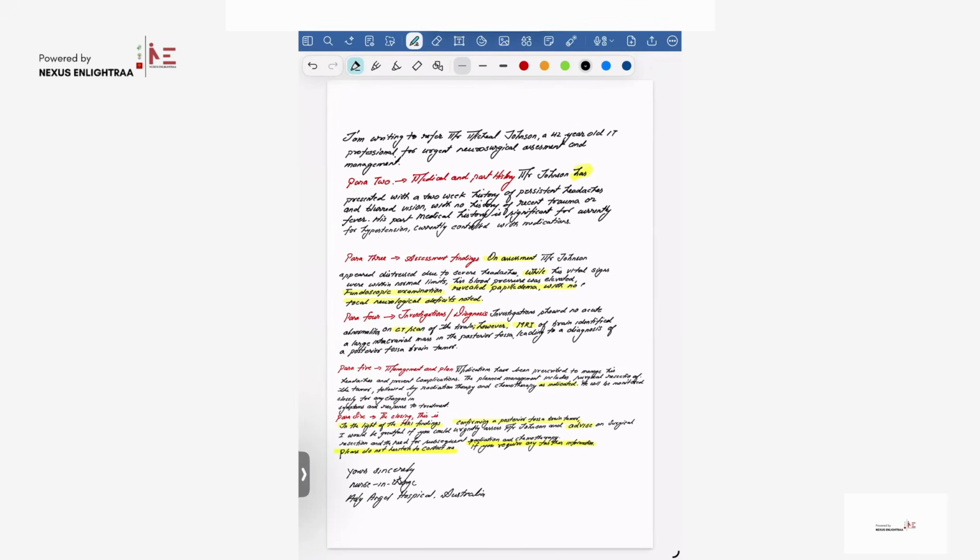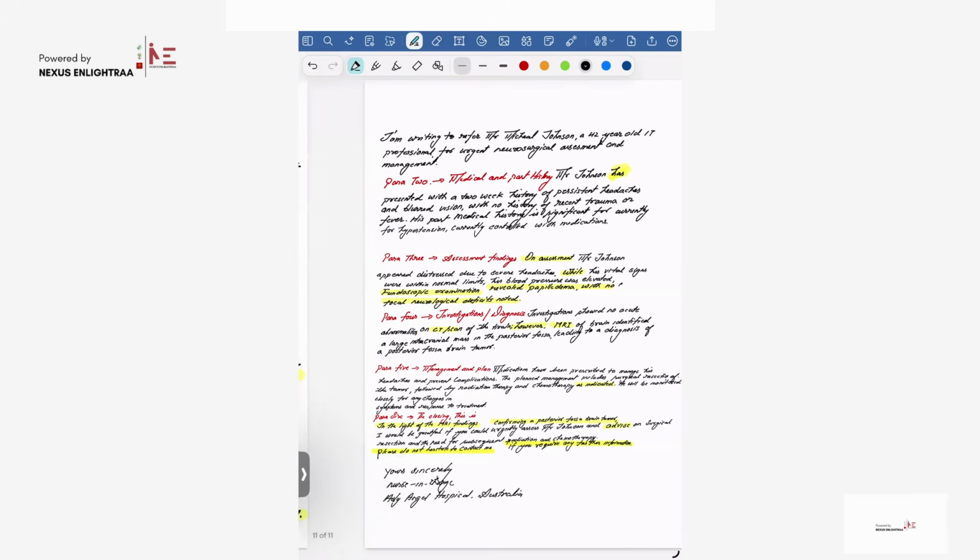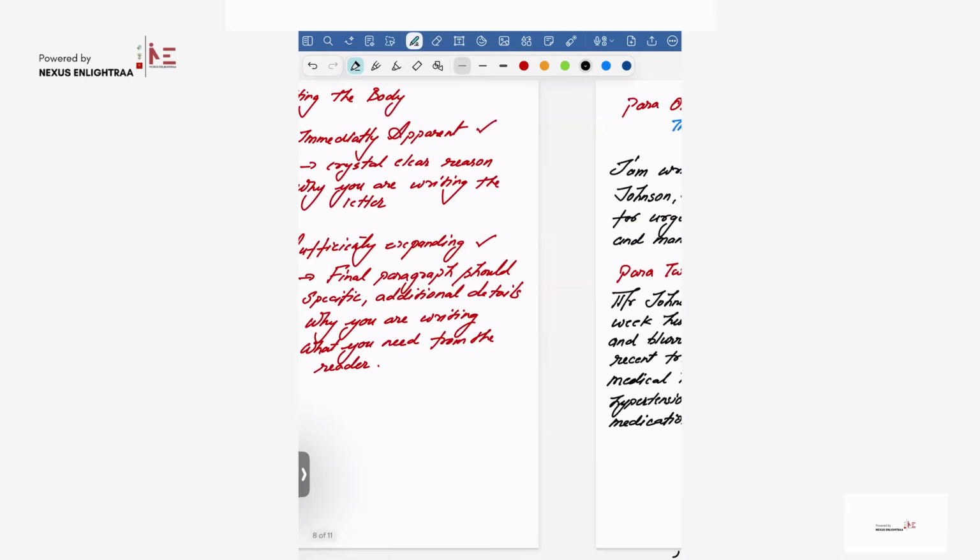Now, this is a professionally written OET referral letter. The body of the letter is approximately 200 words, all body paragraphs, excluding the ones in red that I've written. Everything else should be close to around 200 words. The header, the date, the salutation, the RE line, and closing line are not included in that word count. And this is how you should write a standard OET referral letter.